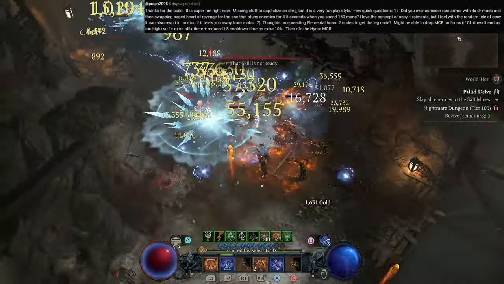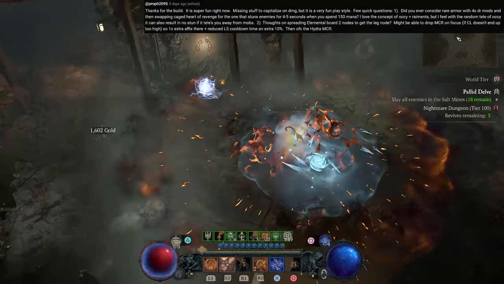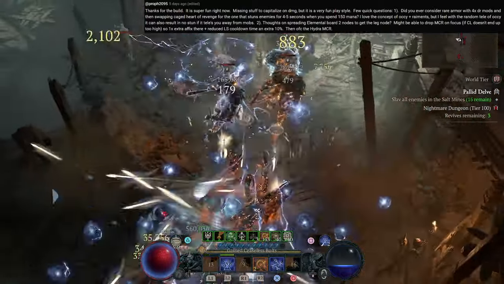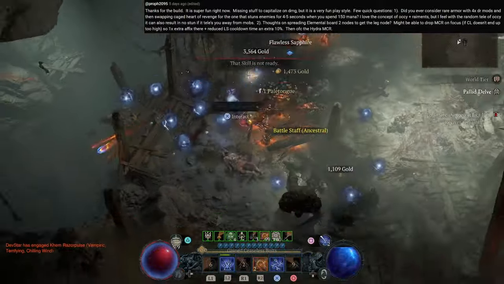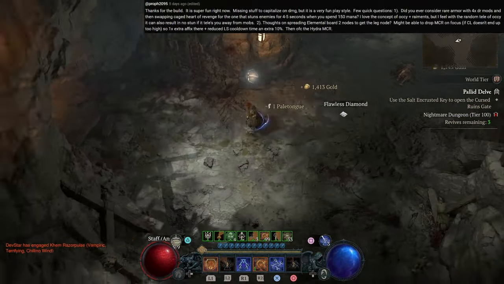2. Toss on spreading elemental board 2 nodes to get the legendary node. Might be able to drop mana cost reduction on Focus if Gen Lightning doesn't end up too high. So one extra affix there, plus reduce Lightning Spear cooldown time an extra 10%, then of course the Hydra mana cost reduction. For question 1, I use your suggestion in my alternative Paragon non-unique item build.